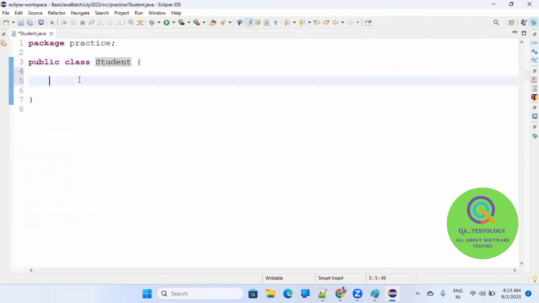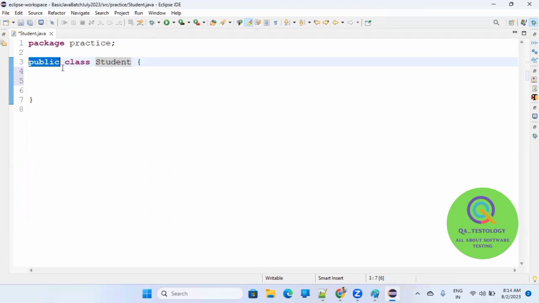Now when we say public class Student, public means it's an access specifier, which means it will be available to other classes also. As of now, understand it. We are going to talk about public, private, protected in a separate session. But as of now, public means it's available to other classes and other packages as well. In simple words, it is like this.